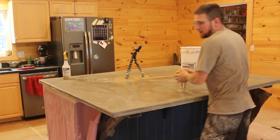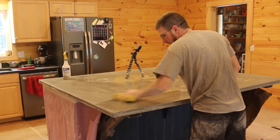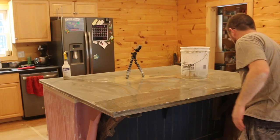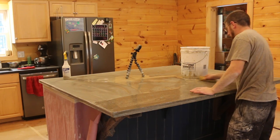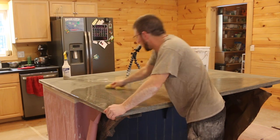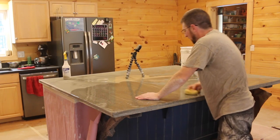Cleanup begin. Got it all sanded to where I'm happy. Now I'm just gonna wipe it up and clean up the house. I really like what the concrete countertop was looking like as I was sanding it. I'm almost leaning towards putting a polyurethane or spa urethane on here and getting that nice look. I'll get it all cleaned up.